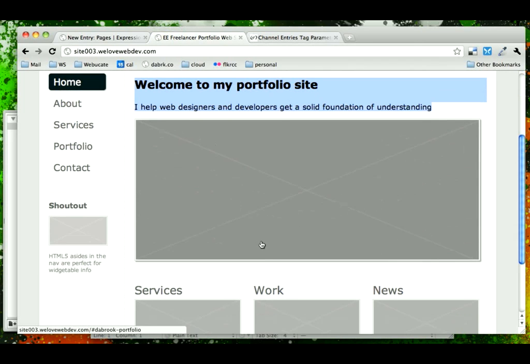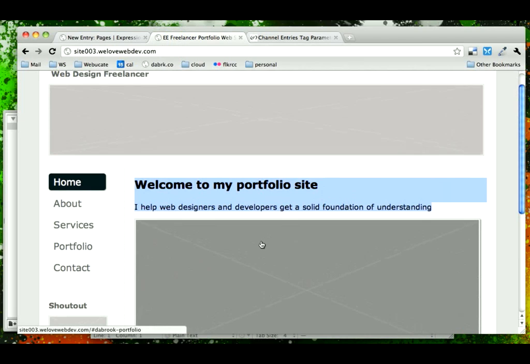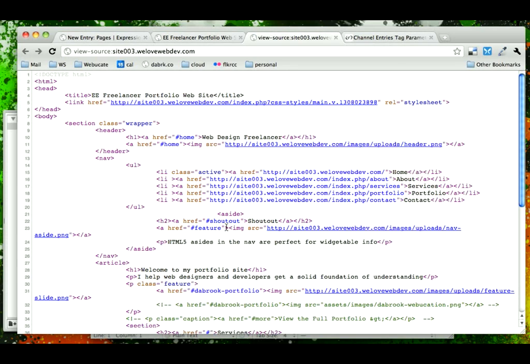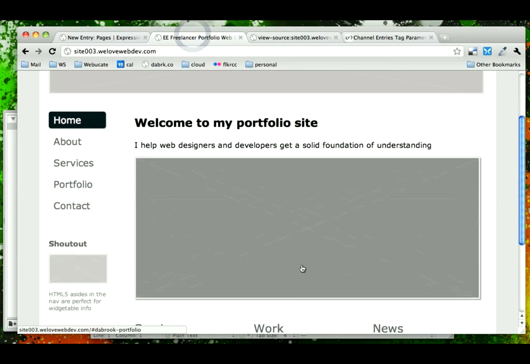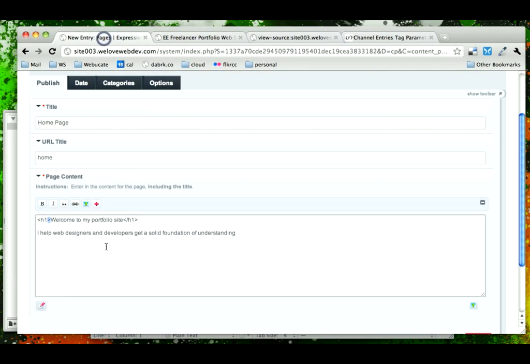Now if this is something we want to easily update via the control panel, then let's go ahead and add that to our entry here. Before we do that, just take note that for this graphic, it is wrapped in a paragraph tag with a class of feature, and that's just allowing us to do some specific identifying of the graphic itself and styling for it. So when we add in this graphic, we want to wrap it inside of a paragraph tag with a class of feature. So we'll do that in a moment.